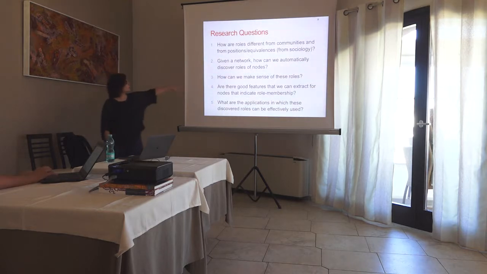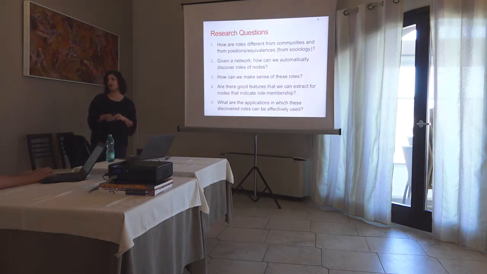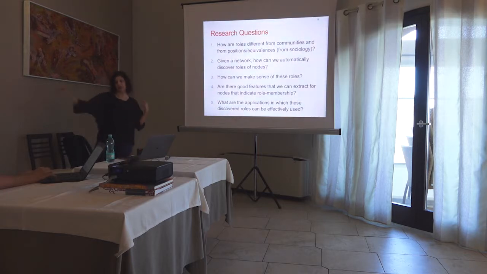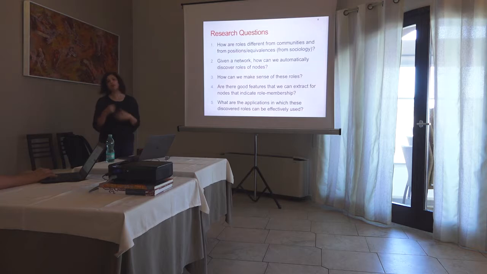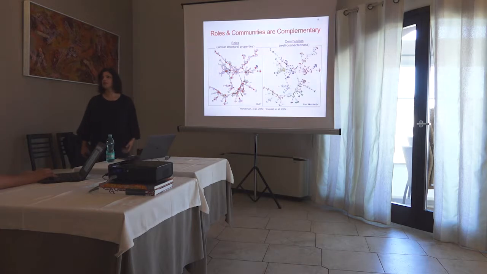The next thing was, how do I make sense of these roles? So this work started actually when I was at Lawrence Livermore National Laboratory, and when I would go and talk to the subject matter experts, they would say, look, do not come back to me and say I found three roles, role one, role two, and role three, right? They want to be able to make sense of it, otherwise the guy would have kicked me out of his office, right? And so we need to have an approach to not say I found role one, role two, and role three. So I'll talk about that, and then what are some of the features that we can extract from the networks to be able to find these roles? And then finally, what are some of the applications that people have used that have found this useful for them?